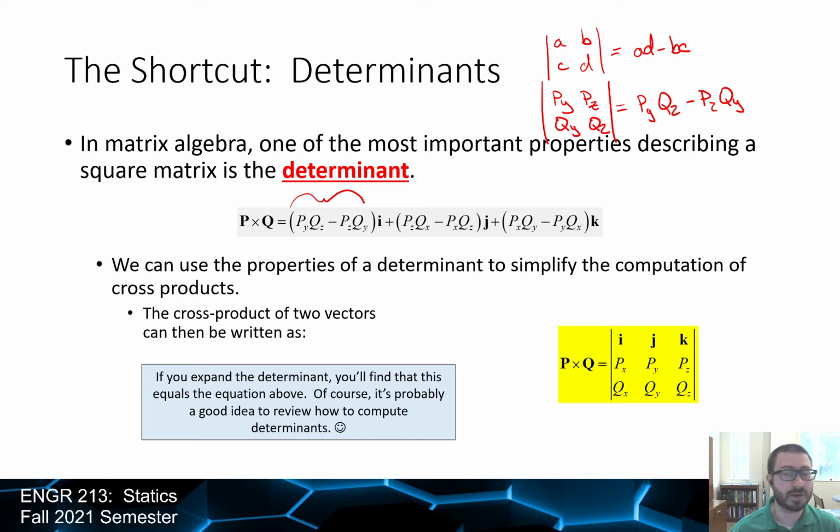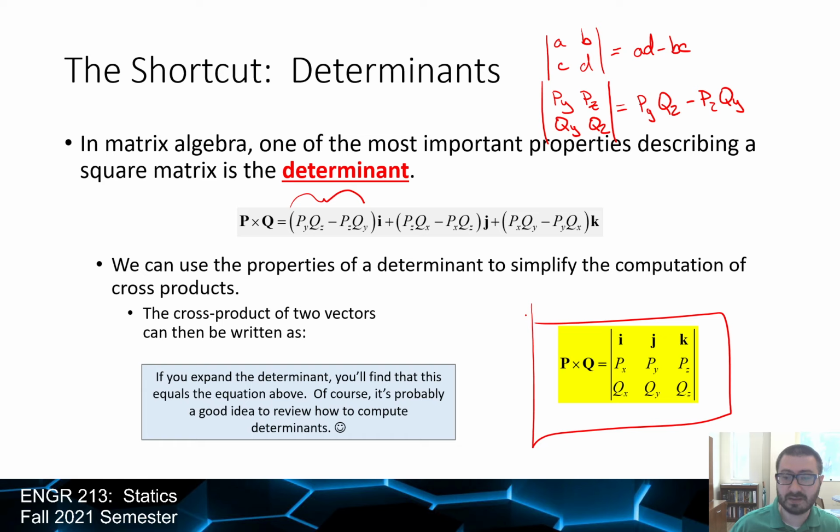Now, the determinant for a 2 by 2 matrix is really easy. It's just a formula. It's just AD minus BC. But for a 3 by 3 matrix, and for matrices that get larger, there's an algorithmic approach to it. Now, the way that we're going to determine a cross product instead of using this bulky formula is to use this.